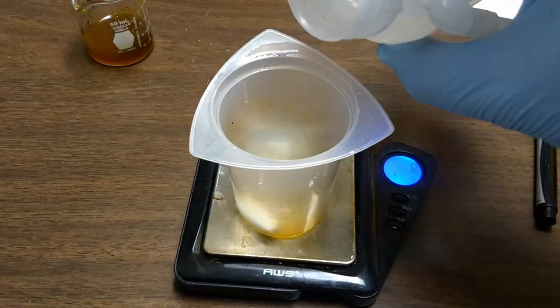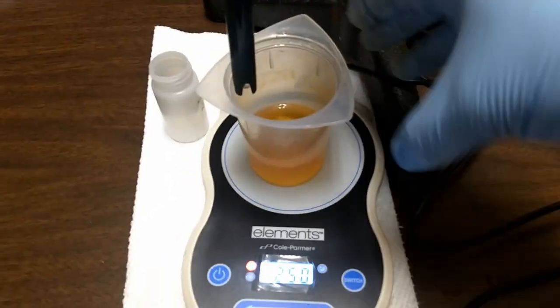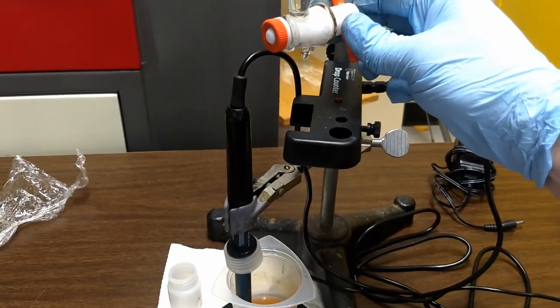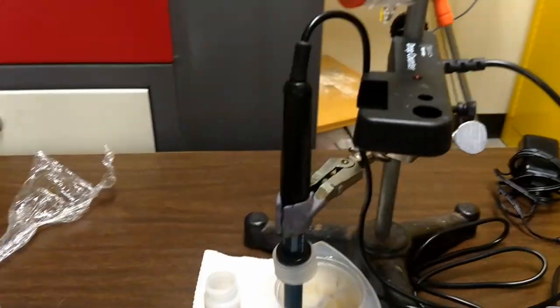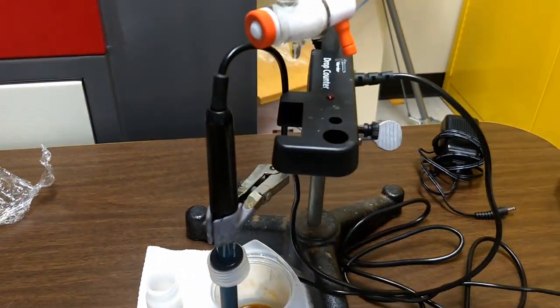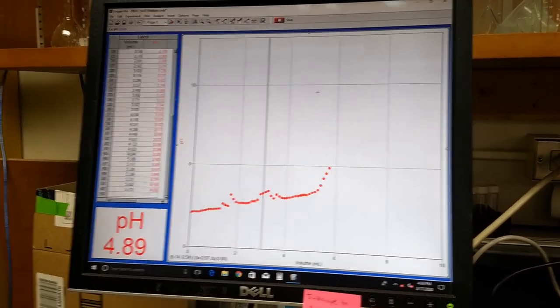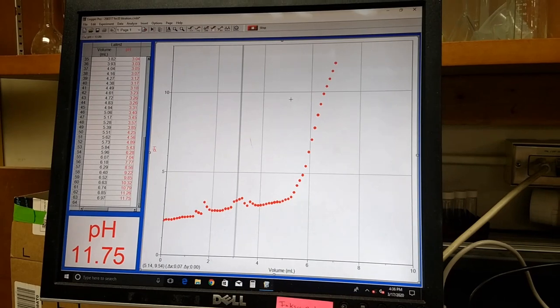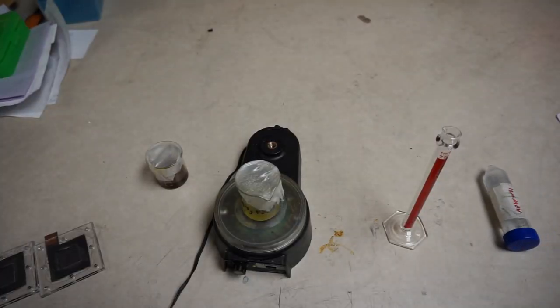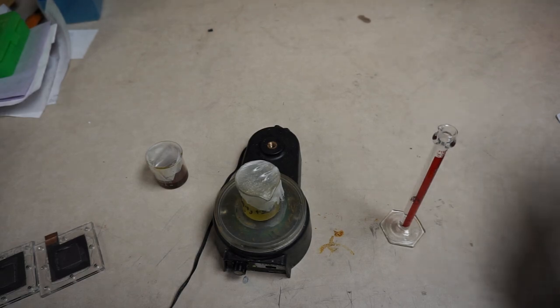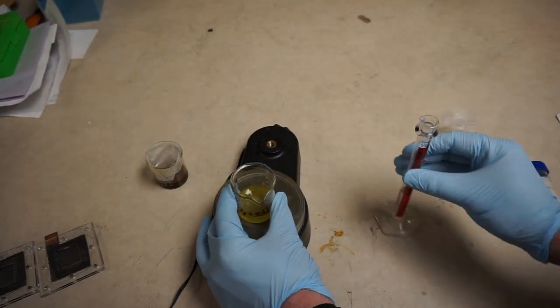Once you have your iron chloride mix, you're going to add a tiny bit of weighed iron chloride solution to a beaker and titrate that using dilute sodium hydroxide. Now I say dilute, I mean about a 1 to 10 dilution of the stock solution so that you get a better read on how much volume you need to get to pH 7.5. I have an auto titrator from Vernier. That means that for every droplet that goes in, we take a pH reading and we know the volume of the droplet so we can get a good read on droplet versus pH. Once you hit pH 7.5, you're going to precipitate with the appropriate amount of sodium hydroxide to reach pH 7.5 calculated from the titration.